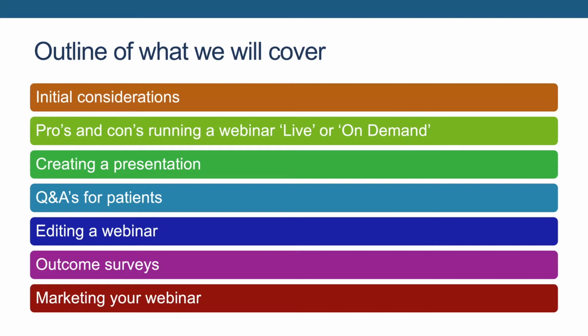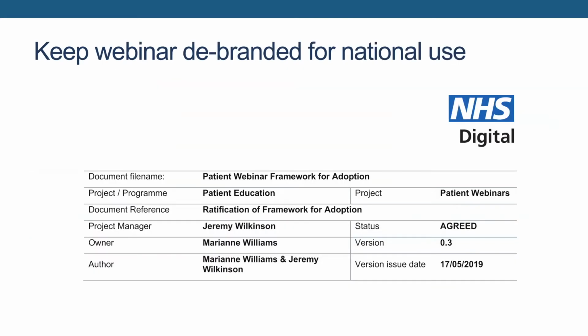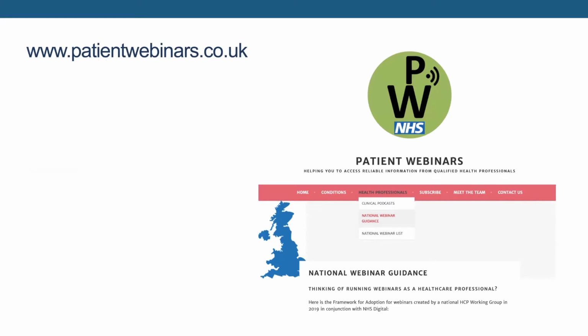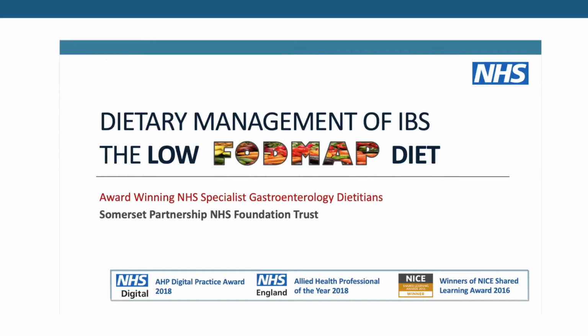I want to just cover the fact that we now have, with NHS Digital and other AHPs, created a framework for adoption for anybody wanting to run webinars for national use. And I think this is a really useful document for people to look at. We've put it on our website, patientwebinars.co.uk, under the Health Professionals page. You can see their national webinar guidance, and you can download that document straight from there. So very easy to access.